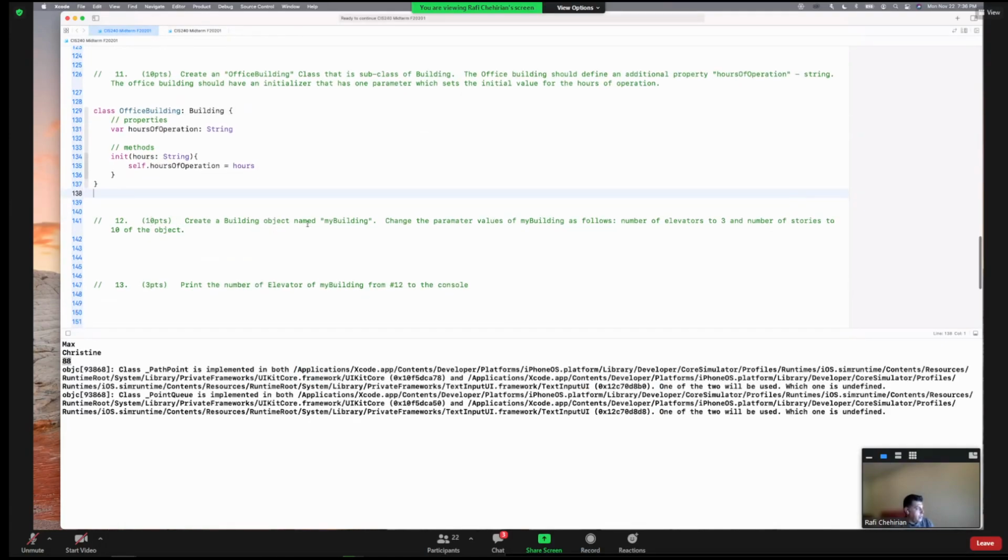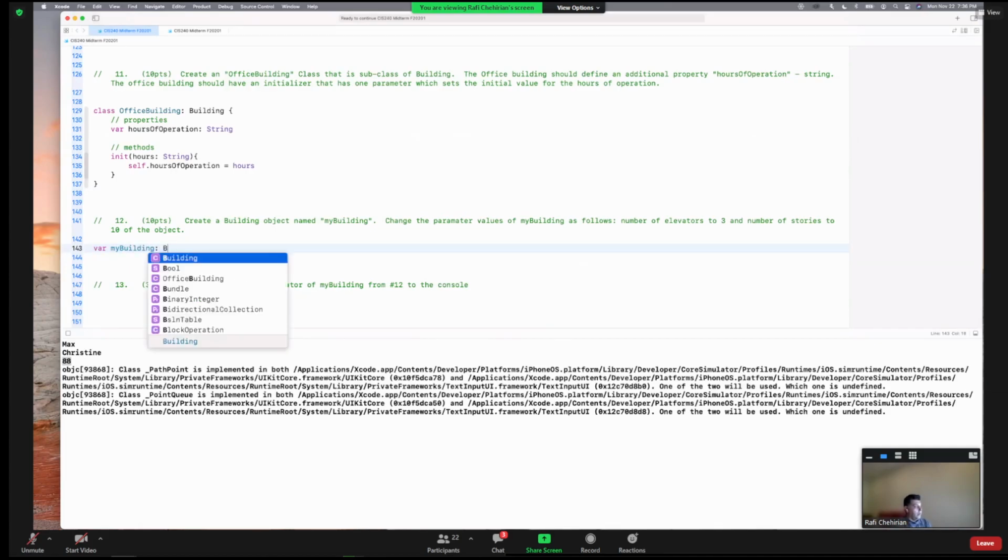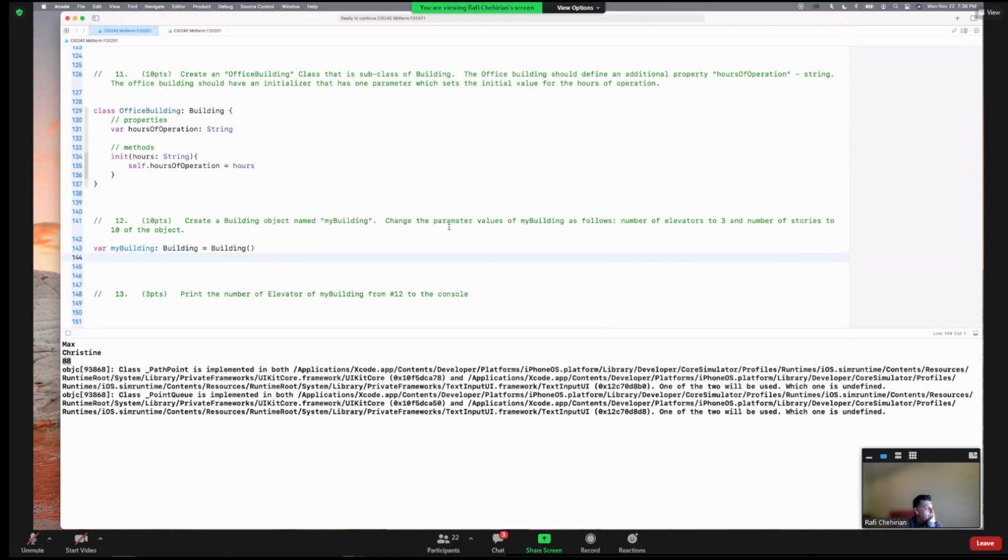Create a building object named my building. So for my building of type building. Change the parameter value of my building as follows: number of elevators to 3, number of stories to 10.